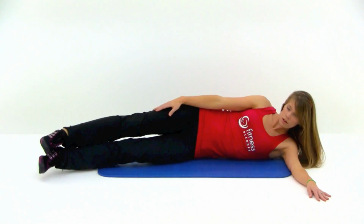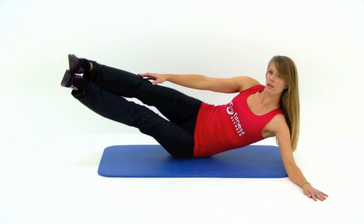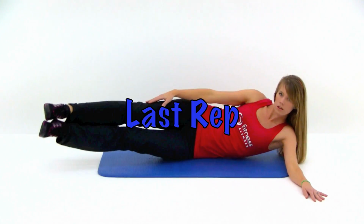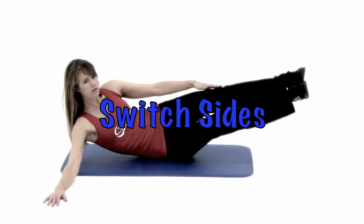Remember, try to keep your weight in your waist. Lift those legs a little bit higher if you need to, to make you lean back a little bit more on that waist rather than on that hip. We're almost done. And there's your last one right there. Go ahead and let it relax. We're going to switch sides and do that again.